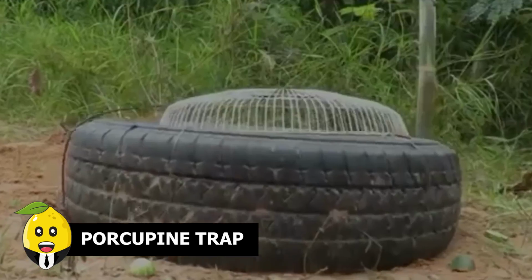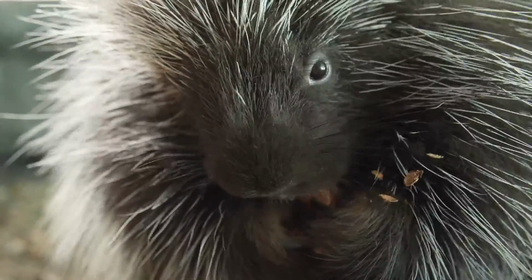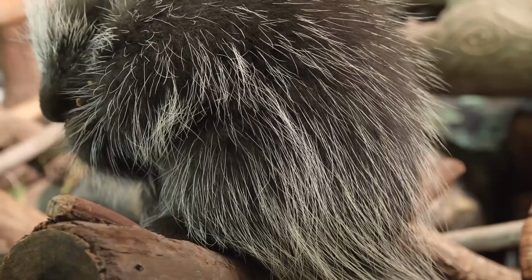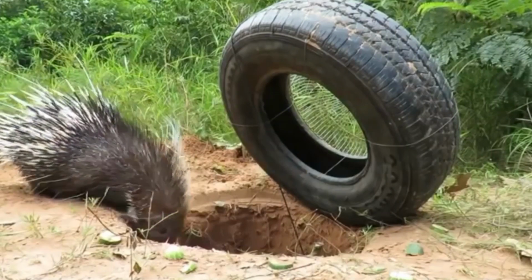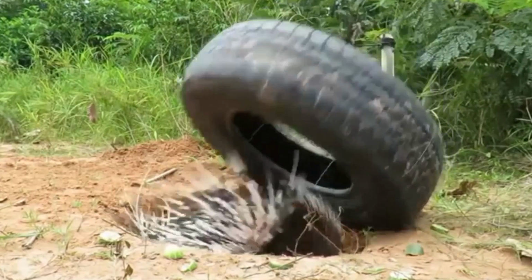Porcupine trap. Porcupines love salt and mainly consume bark, which puts your trees, vegetation, and outdoor wood furniture at risk. One method of removing a porcupine from your property is using a live trap to catch and release the animal. Live trapping is a safe and effective way to keep animals away from your home. This one here is quite easy to make.